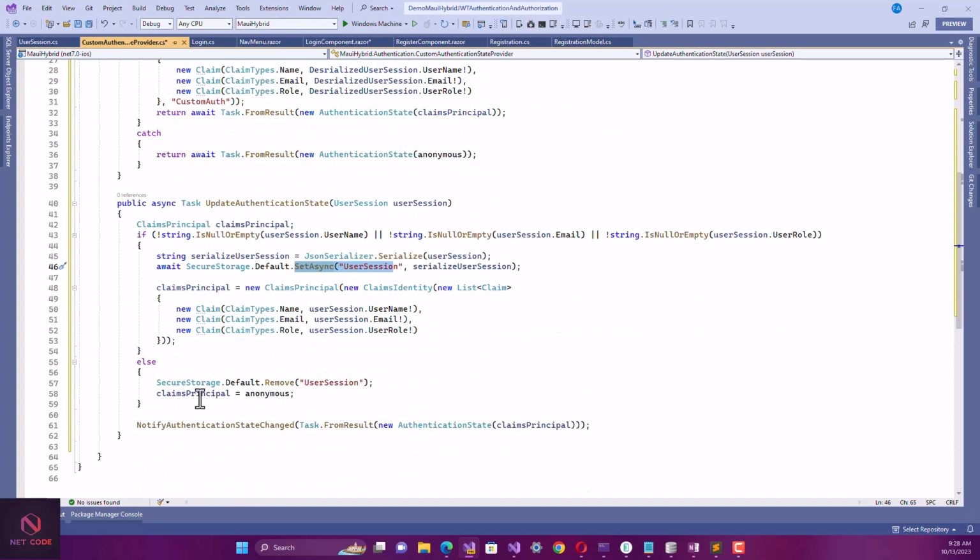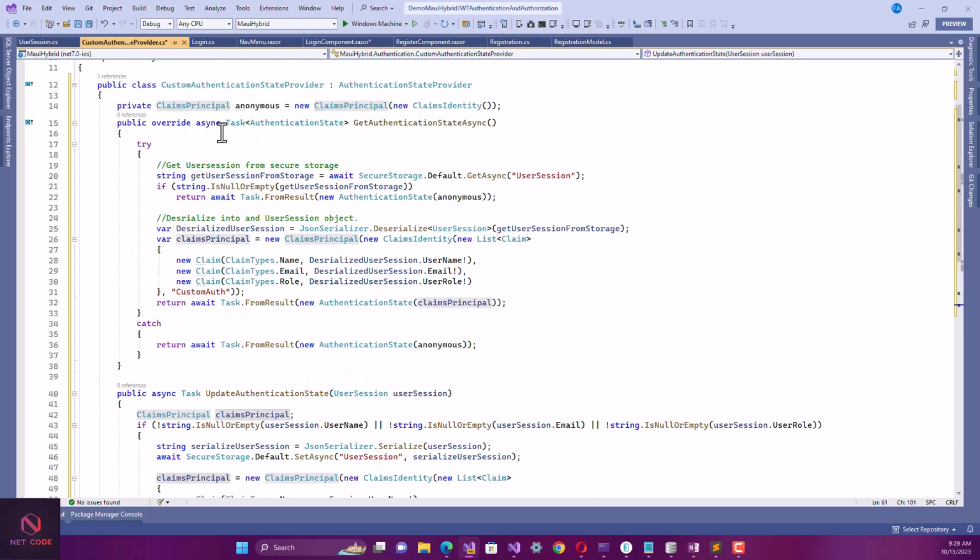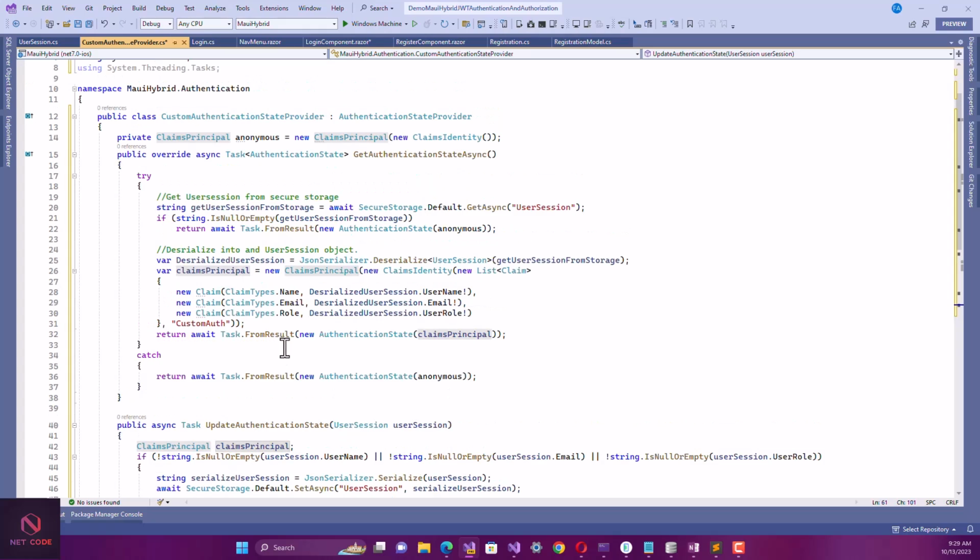Okay, so in case this is null, then it means we want to remove. So anytime that you call this method and pass in null, it means you want to remove the token. This is going to happen when the user tries to sign out. Now when we sign out, we have to remove it and refresh the whole page, and that is what we are using: notify authentication state change. Okay, we return a new authentication state, and we pass in this principal. This principal here is by default set to a new one. It means it's going to clear all the types. That's the anonymous, and you are not authenticated anymore. Okay, so this is what we have.